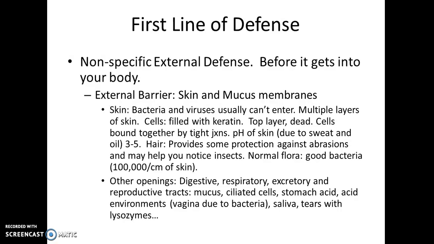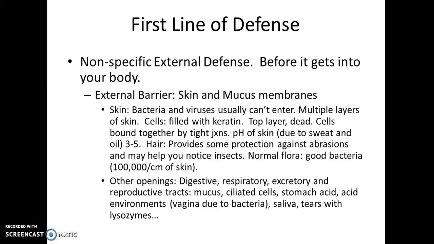It's very sensitive. So now we also have good bacteria on our skin, anywhere from 100,000 bacteria per square centimeter of skin. Yes, and that protects us because it prevents bad bacteria from landing on top of our skin. Now, there are openings in our body, our digestive system, our excretory system, and our reproductive system, that can allow organisms into our body, but those things are lined with mucus.